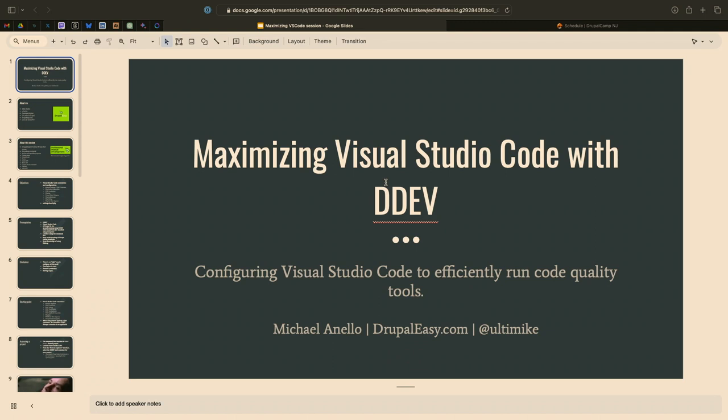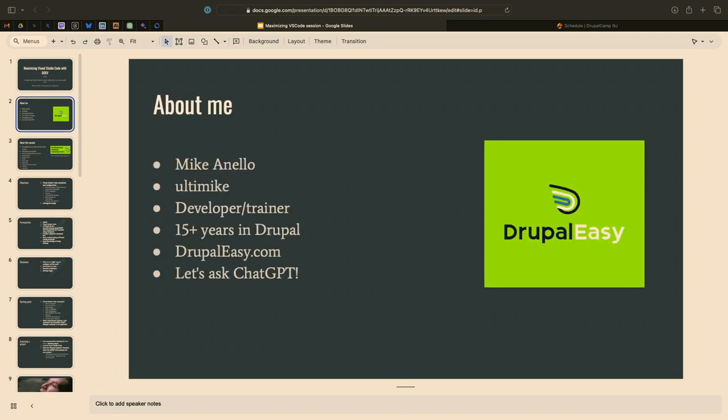If you're a module developer or a theme developer, you can use BBEdit or Pico or Nano or, God forbid, Vim or VI to do all this stuff. But I think if you can really level up your tools and integrate things like coding standards and unit testing and PHPStan, you can really gain some momentum and efficiency in your coding. So that's what this is all about.